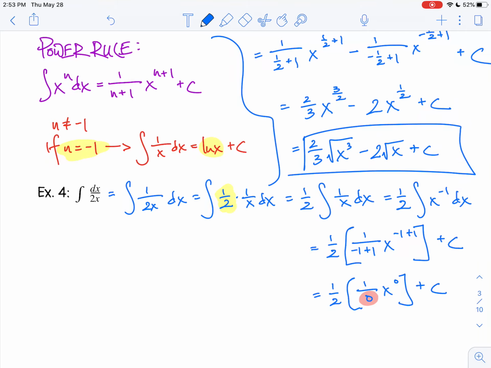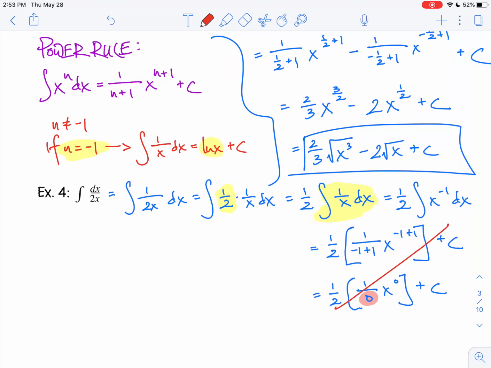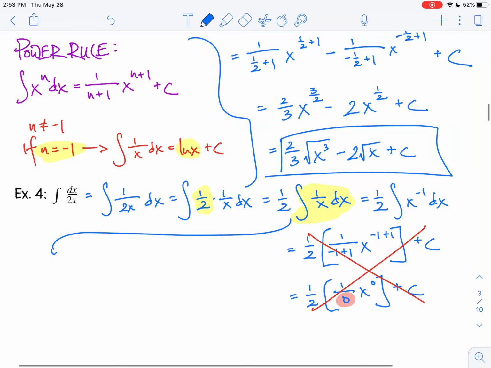Instead, we really have to recognize that when we see this 1 over x dx, that integral, we have to automatically think natural log, okay? So let's put an x through this so we know not to use that. And let's bring the correct answer over here. And we get equals 1/2 natural log.